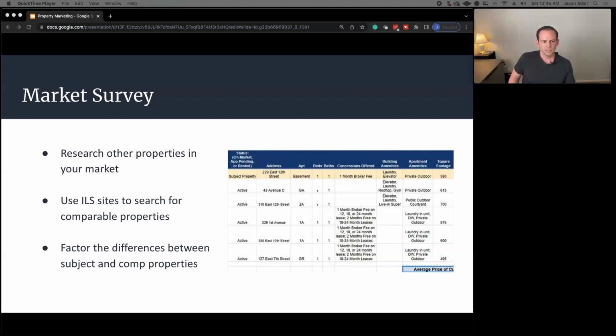The market survey is used to find, locate, and identify properties that are similar to yours, capture the information about those properties, and then compare them to your property, the subject property, and see how they stack up. Based on how it stacks up, you either increase or decrease the rents to adjust for the things the other properties do better or the things your property does better. The market survey worksheet helps you document those things. Really what it allows us to do is find similar properties, adjust for the differences, and determine if our market rent is within range.